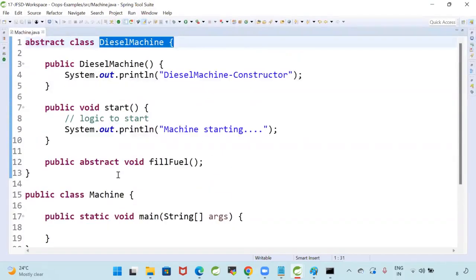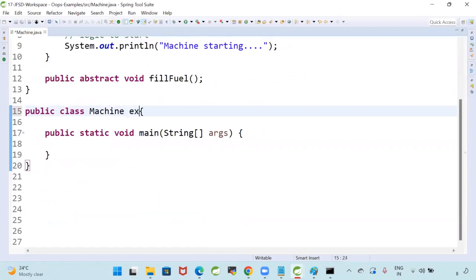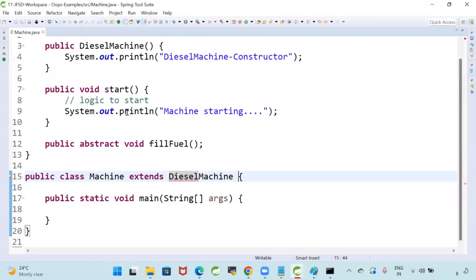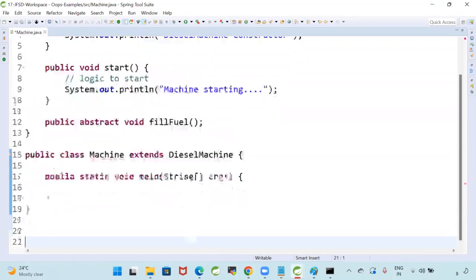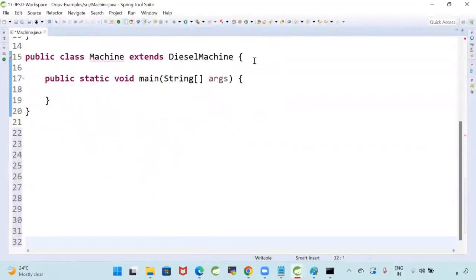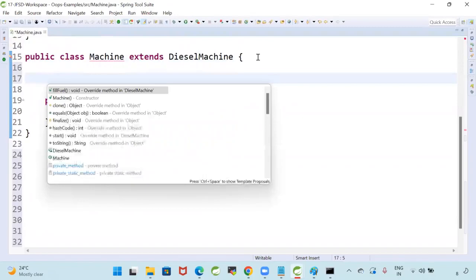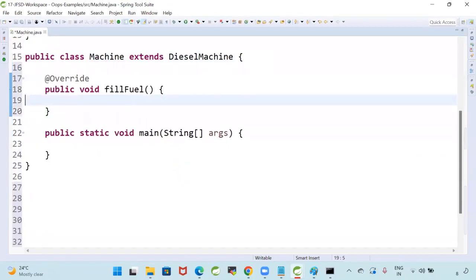Can I extend the properties? Yes, I can extend the properties. When I extend the properties, what should I do? Whenever you extend an abstract class, you need to override all the abstract methods.